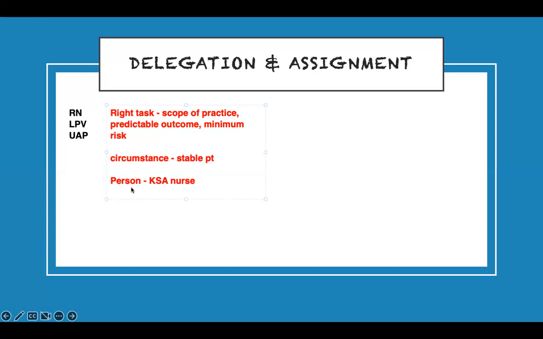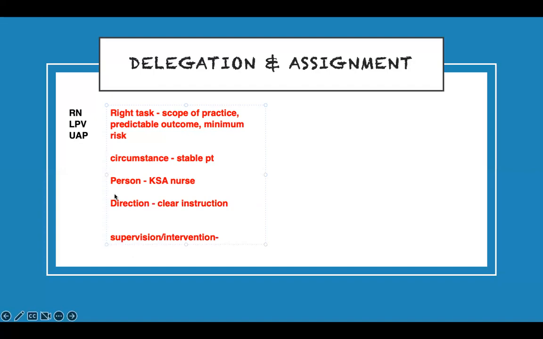So you have to find the right person who is able to do that: knowledge, skill, and assessment. And then you have to give the right direction or communication, where you tell them if there's any problem, you give them clear instruction. Okay, if you see this, call me. If this and this and this happen, call me. Don't wait. And supervision. Supervision is the most important. The intervention, that's what your test is about. Supervision and intervention. And what does that mean?